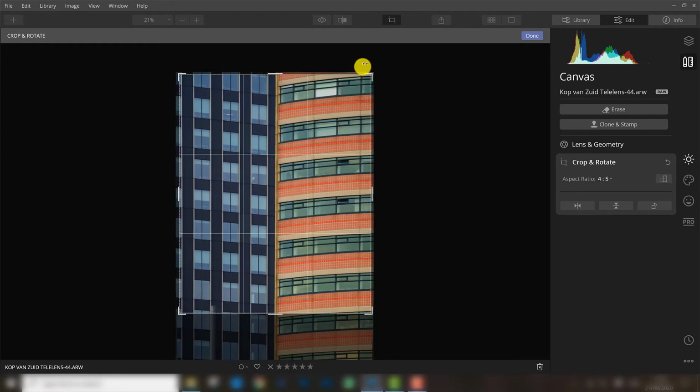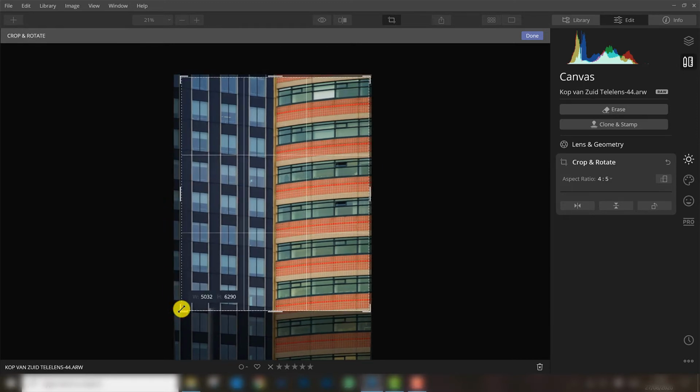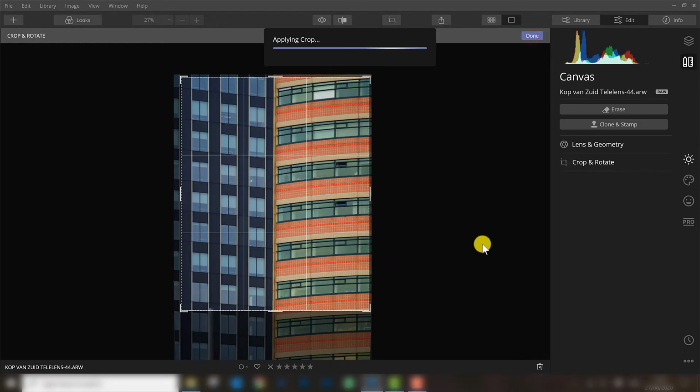So I think it's very nice to look at this line, that it goes to the corner of the photograph, and in that case, well, we can keep it like this with a few windows on the left side, but we can also make it a bit smaller like this, so it starts with the dark part. So let's apply this to see how it looks like.